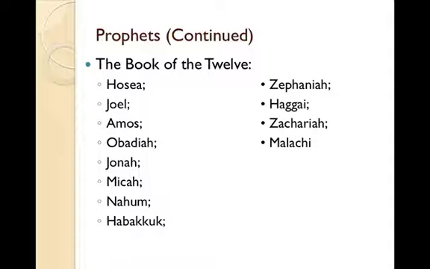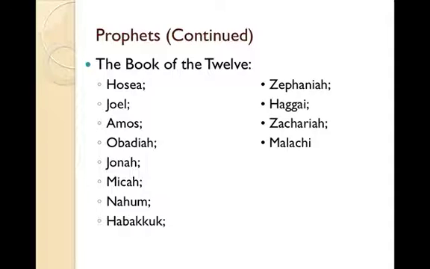Then we have what's called the Book of the 12. So this is kind of the flip side version of 1st and 2nd Samuel. All of these prophetic books are very short. And so it was deemed more convenient to just include them all together in one scroll. So Obadiah, for example, in your English Bible is probably not more than a page long. So some are super short. So that includes Hosea, Joel, Amos, Obadiah, Jonah, Micah, Nahum, Habakkuk, Zephaniah, Haggai, Zechariah, and Malachi. So books that you're probably already familiar with.